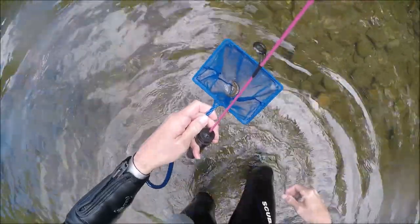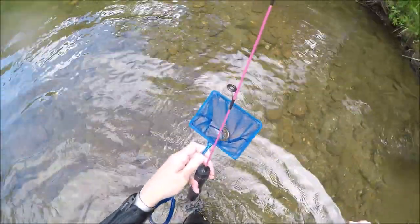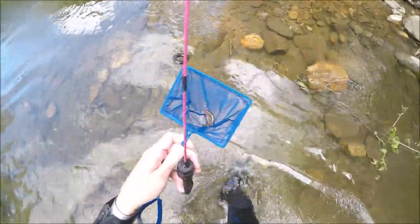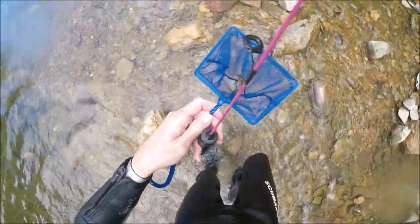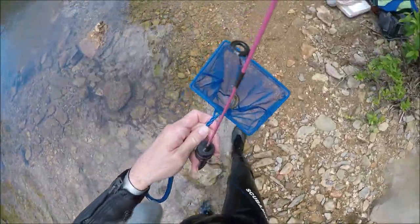I got one. Holy crap, I bet it's a black bandit. Oh, sheesh. Every single time one would get on it, the current would knock me over. It would knock me out of place. Hopefully it was worth it. Hopefully it's a new species.